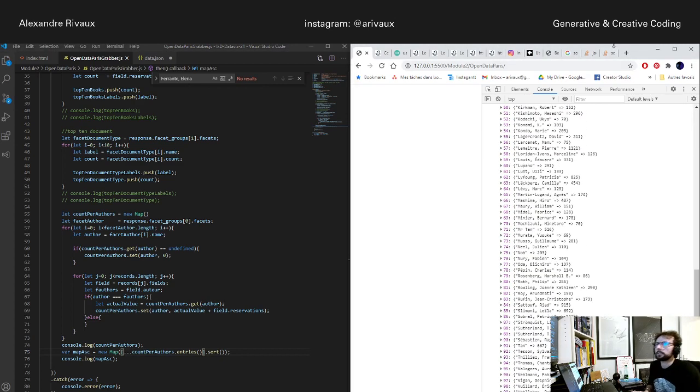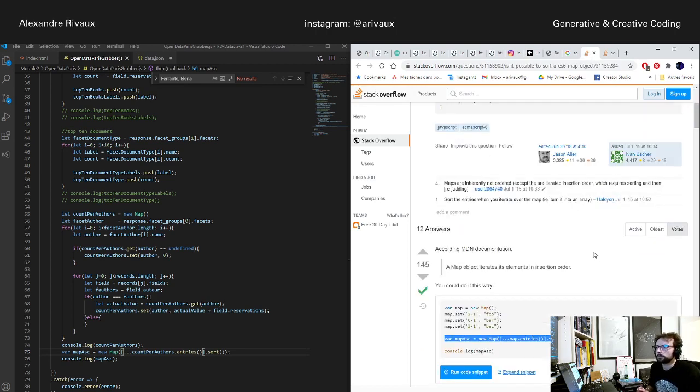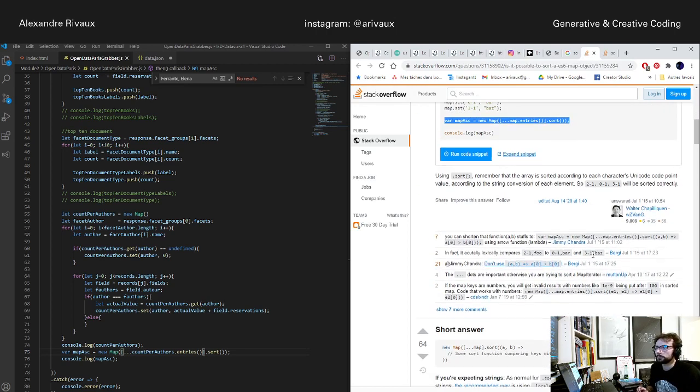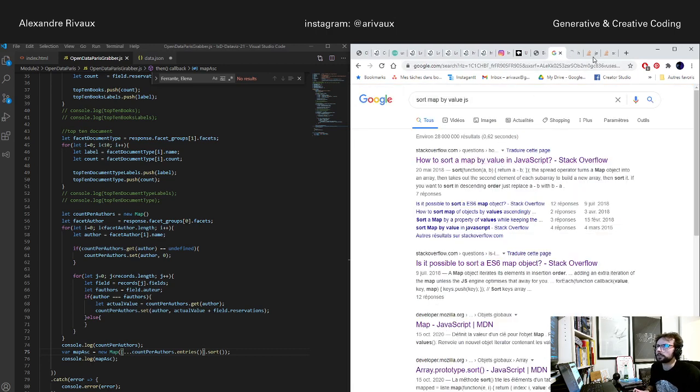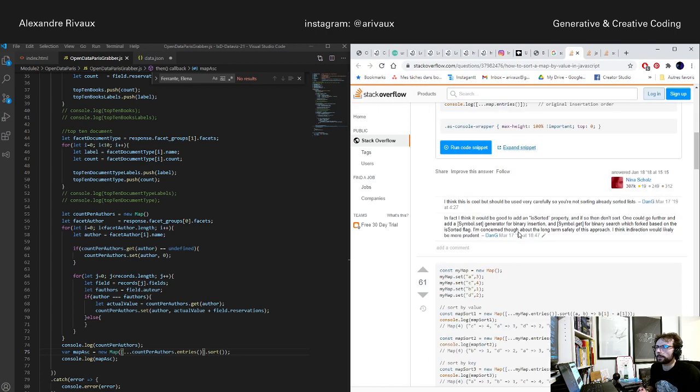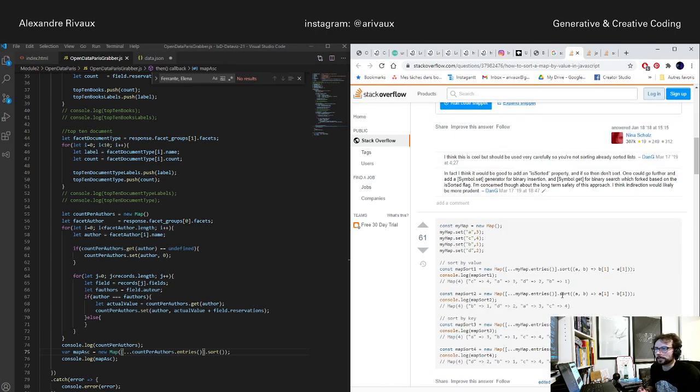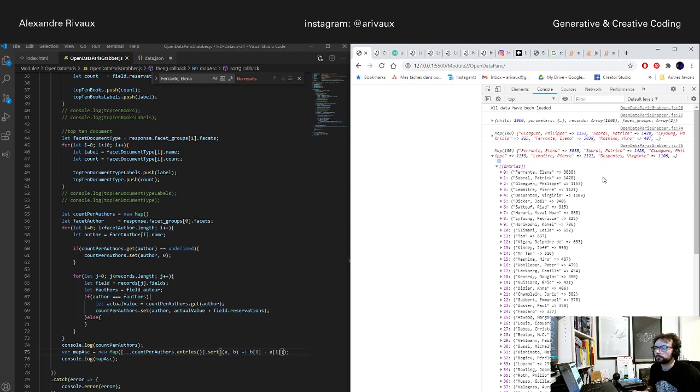But this is by key, this is not by values, but I want to map by value, so this is not what I wanted. Okay.